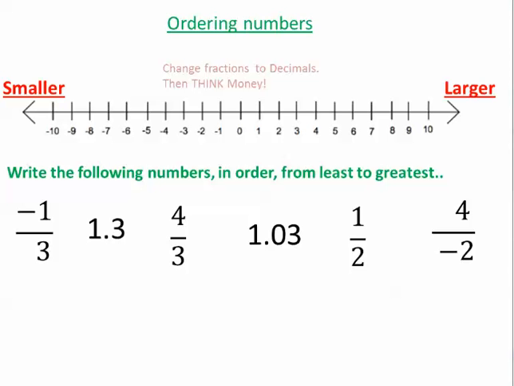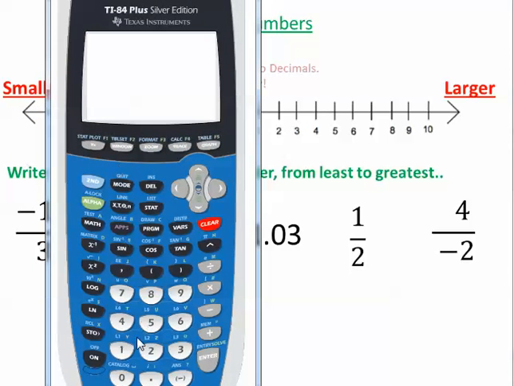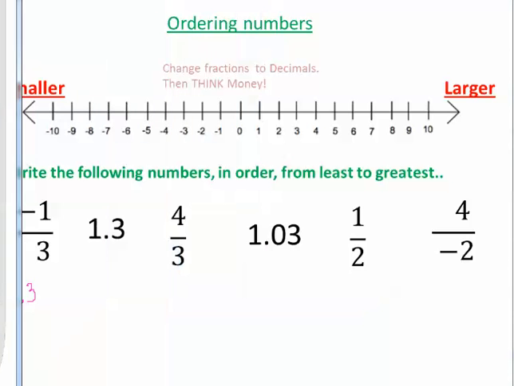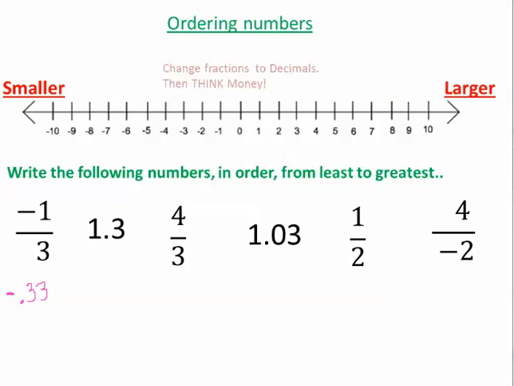I need 1/3, so I'm going to press 1 divided by 3. And it will give me a decimal answer. What it tells me, and I'm going to go ahead and put the negative in. Notice I didn't have to when I was on my calculator. I really just wanted to know what 1/3 was equal to. And my calculator tells me it's 0.333 repeating. In other words, it's a little bit over 33 cents. If it were 0.33, it'd be 33 cents. But since it has a 3 repeating, we know we have a little bit more than that.